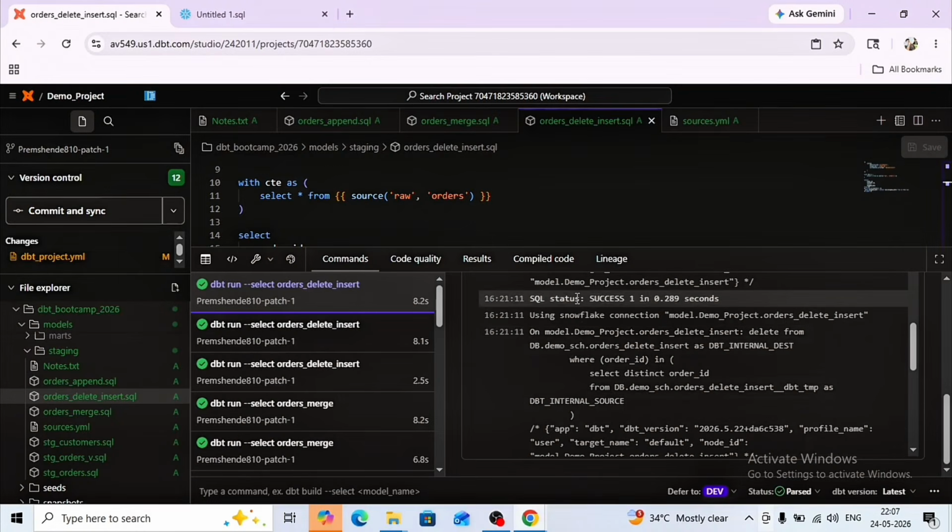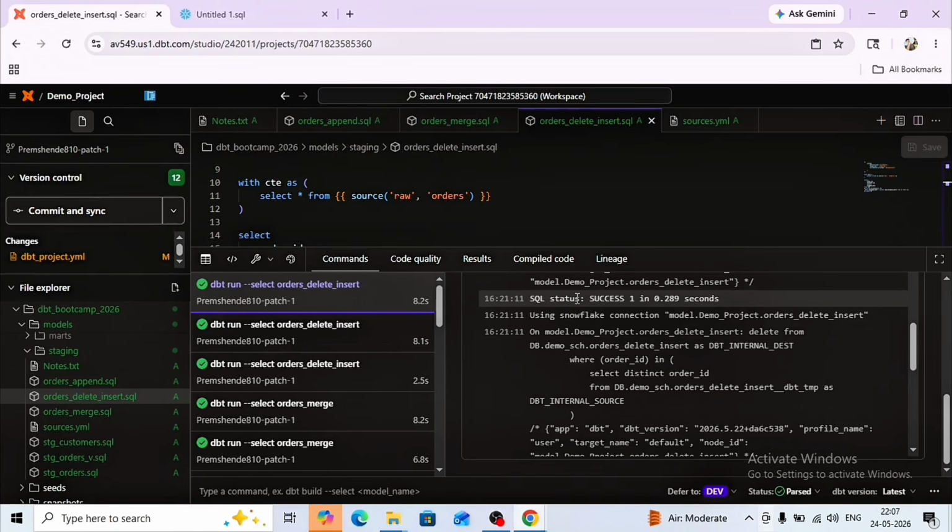All right. This is the last strategy, insert overwrite. Now, this one is completely different from the previous three strategies, right? All work at row level, but this is partition level. Insert overwrite works at the partition level. So first, what is a partition? Think of slicing your table by date, like quarter-wise. So January data is one partition, February is another, March is another. So this slices your data, and each date is its own separate chunk.